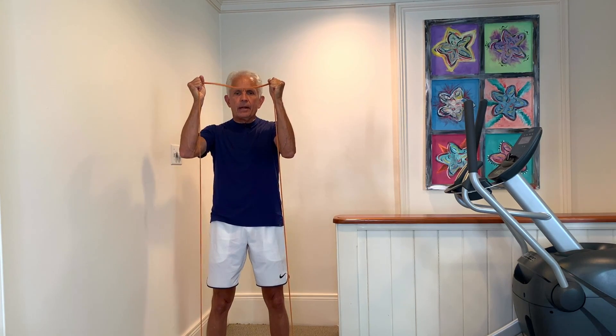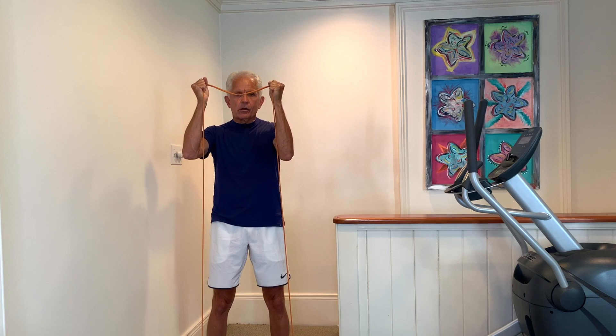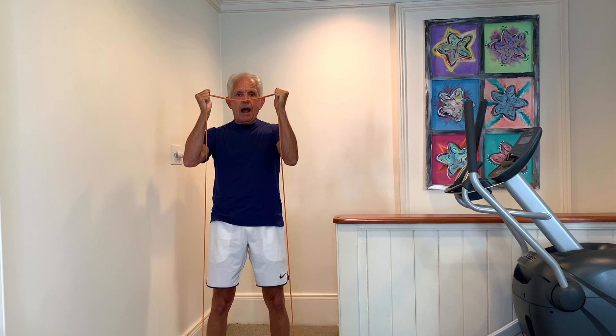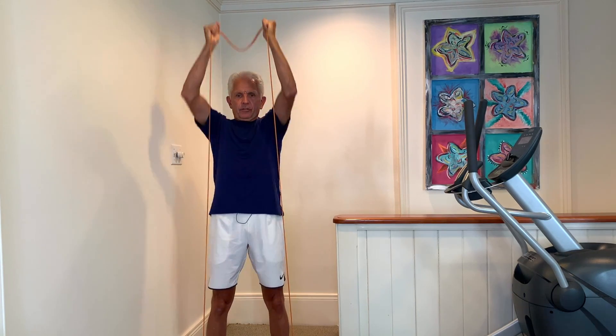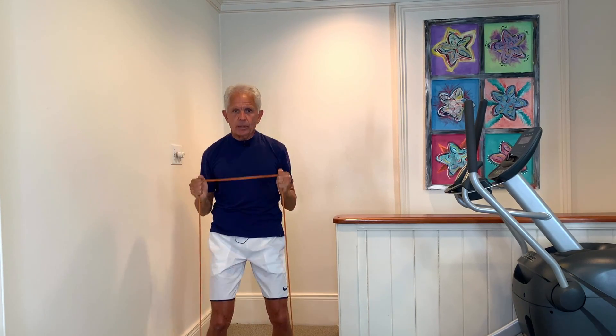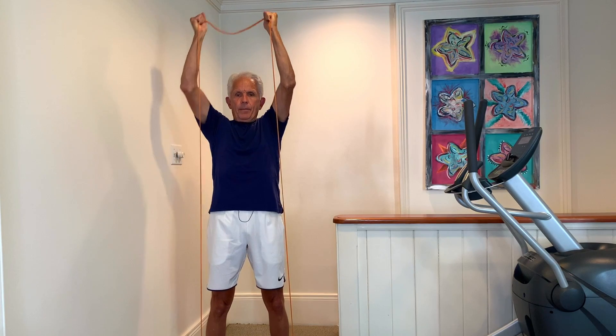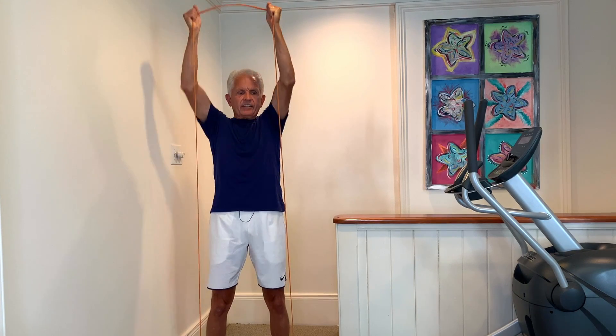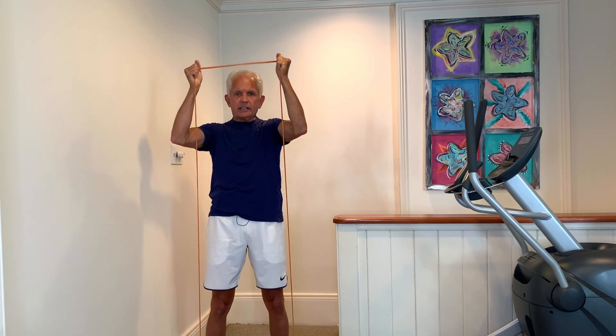Watch what I'm going to do — I'm going to come up to here. My hands are up right to this 90 degree angle. I'm out of trouble. By having the palms pointing in, I'm very safe. I'm going to come straight up and down. Notice I'm not going down here — I'm staying up, back, up, back. Notice I'm at about 120 degrees at my elbow. That's the key — that's protecting me.